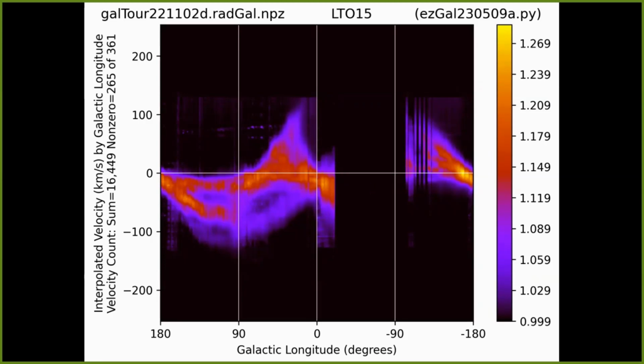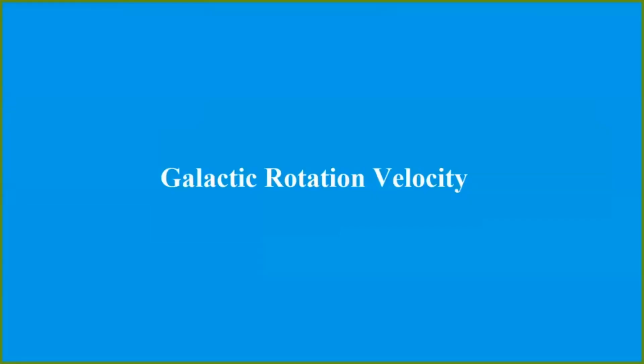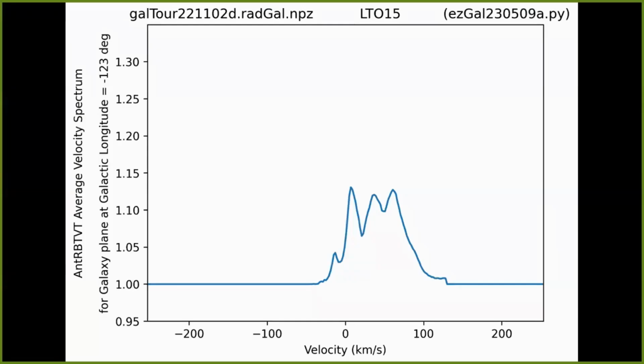Well, okay, that's nice data, but what can you do with it? How about study the rotation velocity of the galaxy? You've seen this before. This was 4 different bumps of hydrogen gas emitting energy at different velocities along our line of sight. They seem to be increasingly traveling away from us, or at least from the local standard of rest.